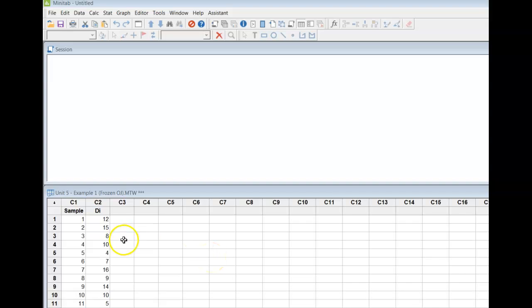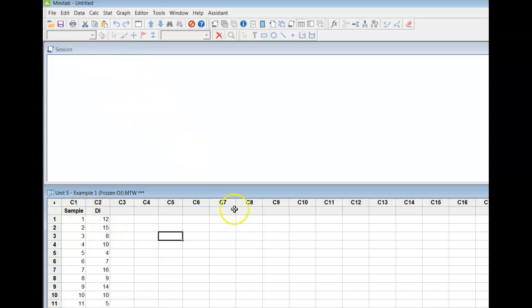Okay, I've got here the frozen orange juice concentrate can data, and there are 30 subsamples, and for each of these samples 50 cans were picked at random, and then the number of cans with a defect was counted. So in the first sample we had 12 out of 50 cans. Second subsample we had 15 out of 50 cans, etc. And we're going to plot up these data using a P chart or a proportions chart.